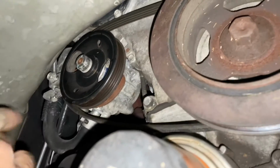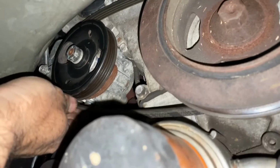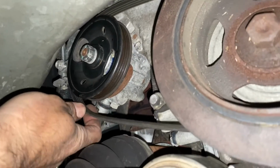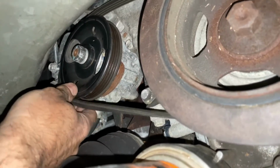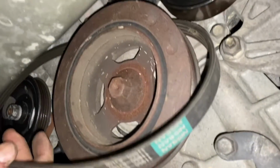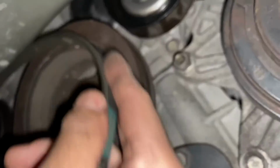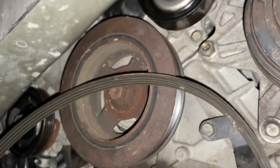Just finished loosening everything. You can see how that's fully compressed. And you can see the belt here. It's very loose. I can just slide it right off of this pulley. It comes off this way, and then we'll slide it over this crankshaft pulley. Bring it this way. Let's take a look at it.